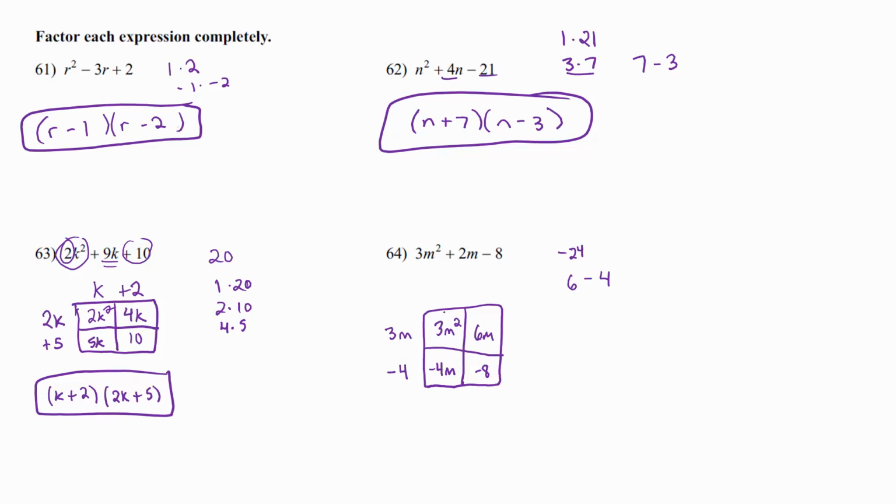And I want to look at the left side and say they just have an m, and then here they have a 2. To check yourself, by the way, 3m times m, and this is like a Punnett square, should give you 3m squared, 3m times 2 should give you 6m, and that should work for all of them. So our parentheses are m plus 2 and 3m minus 4. By the way, it doesn't matter which order you put the parentheses in, as long as you keep the 3m minus 4, it has to be 3m minus 4. Whether you put it first or second doesn't matter. And m plus 2 has to be m plus 2. It just doesn't matter which order you put it in.